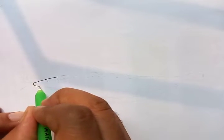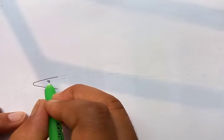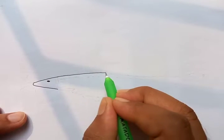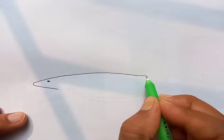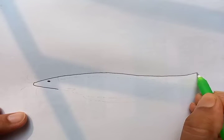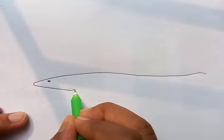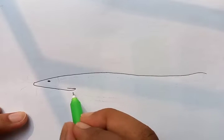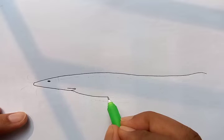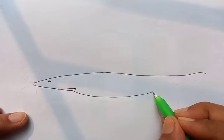We start from the front part, then we draw all along the top and let the whole line run to the end — this is the tail. This point ends here, and for the belly we draw a line which is a little curved, not too much, running to the right side.